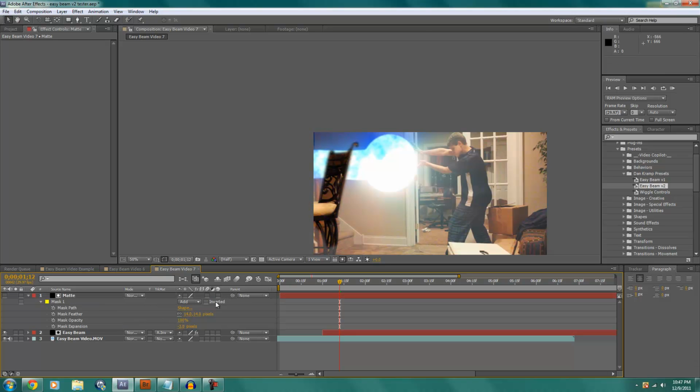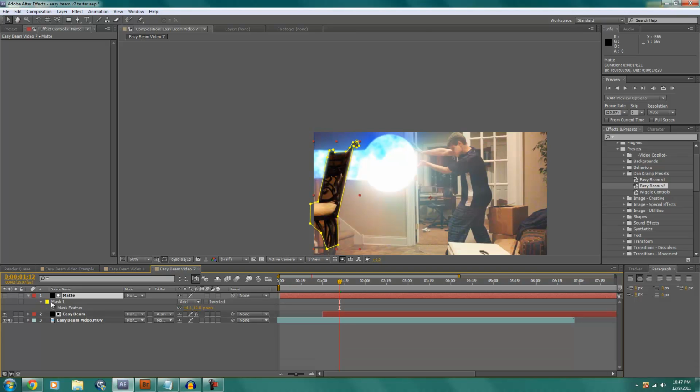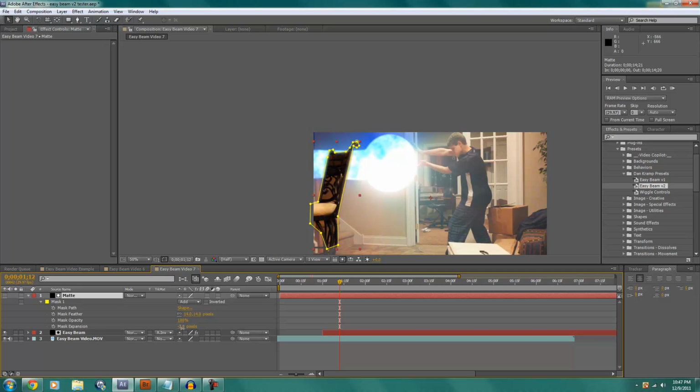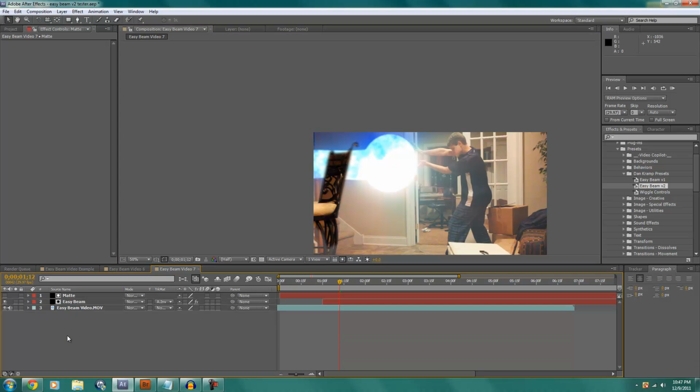And then you can even go into the mask settings. Oh, and to bring up the feathering for this mask, you just hit F on your keyboard. And then to bring up the other, you just double tap M. So bring that in a bit. Alright. And that looks kind of good. I mean, just for another rough.